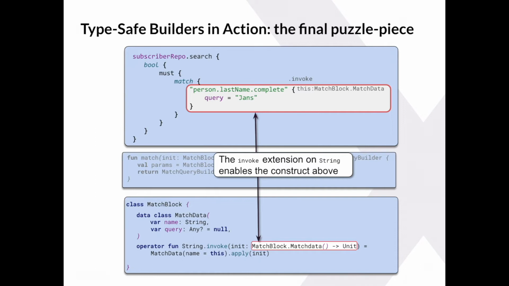So we have here the string.invoke. And what is the parameter we provide to this string? So how do we call this thing, remember? Fancy name? The function literal with receiver, right? That's the concept we had before. So when you actually call a string, you then get such a match data block. That's what I also see here, because what we do in this simple method is creating such a match data block, instantiate the instance of it.